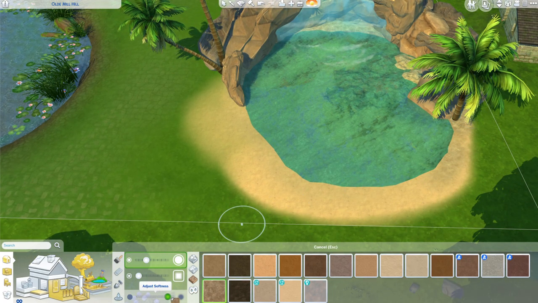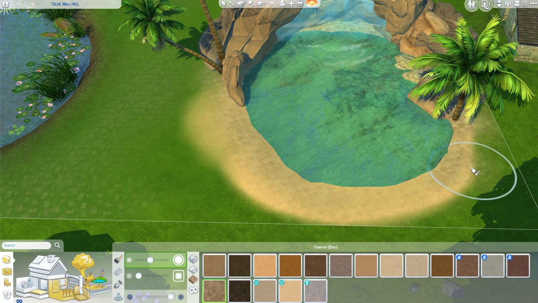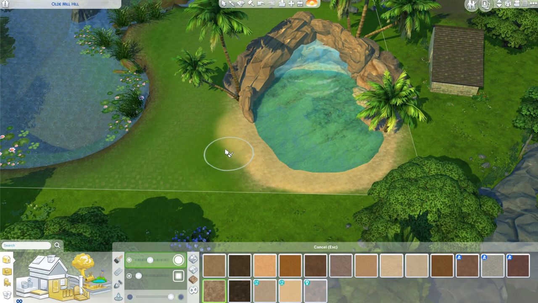Let's fade this even more, increase the softness, maybe increase the size, and do some swooping motions just to blend that rock color into the rest of the sand, and then just tap on the edges. It gives it an ombre effect, so it blends out like so. Just keep tapping at it, then we can blend it out real nice.